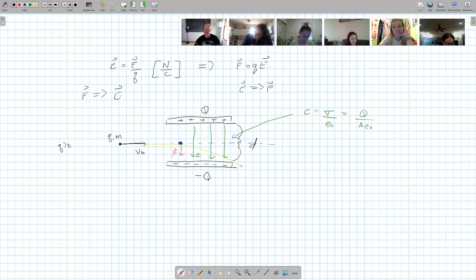Because once it's outside of the plates, there's no force acting on it again, so it's going to move completely in a straight line at this stage. So what we want to know, for example, is what is delta y? How much is our charged particle's path deflected in the, say, y direction? So let's choose that positive y is downward, just to make this a little bit easier, due to the fact of this thing moving through a charged plate.